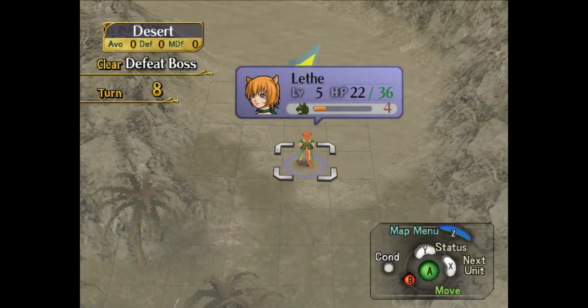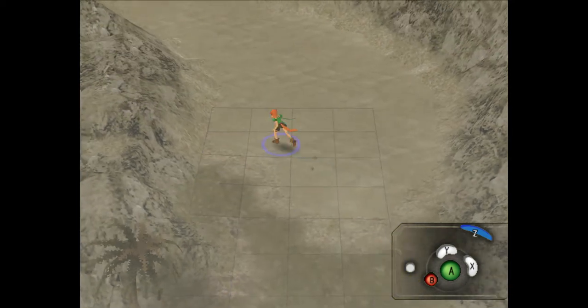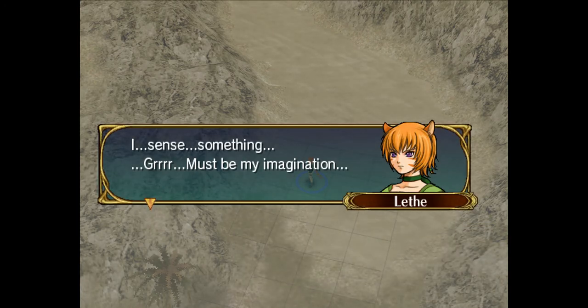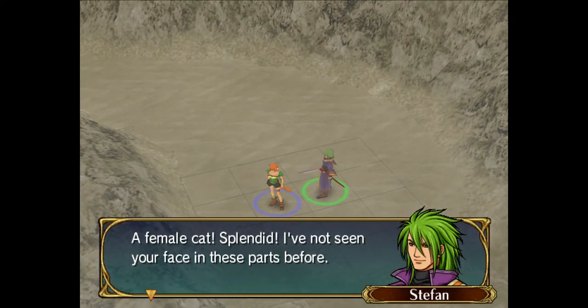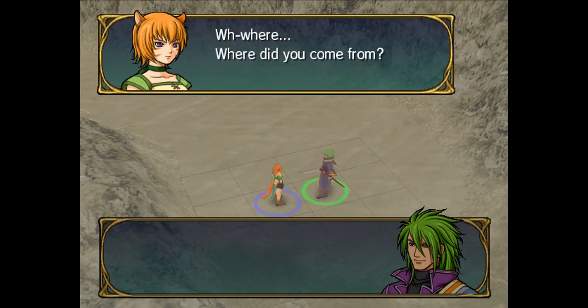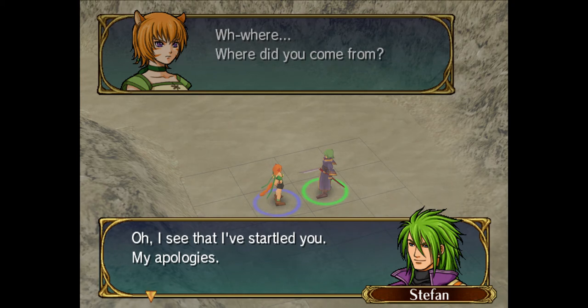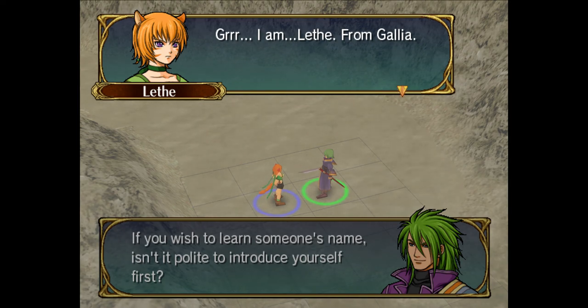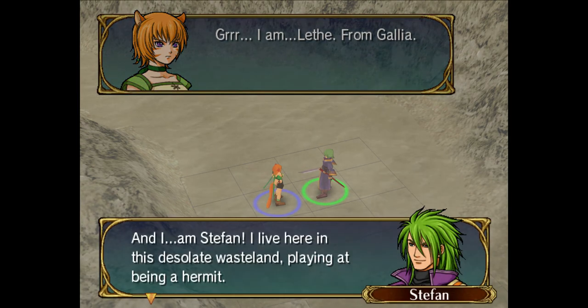Okay, and right here. I sense something. Must just be my imagination. A female cat! Splendid! I've not seen your face in these parts before. Ah! Where did you come from? Oh, I see that I've startled you. My apologies. Who are you? If you wish to learn someone's name, isn't it polite to introduce yourself first? I am Leth, from Gallia.